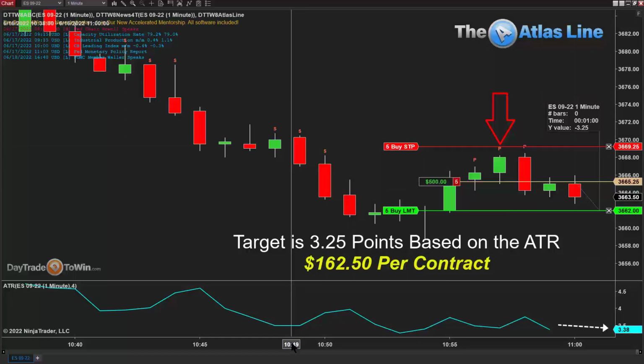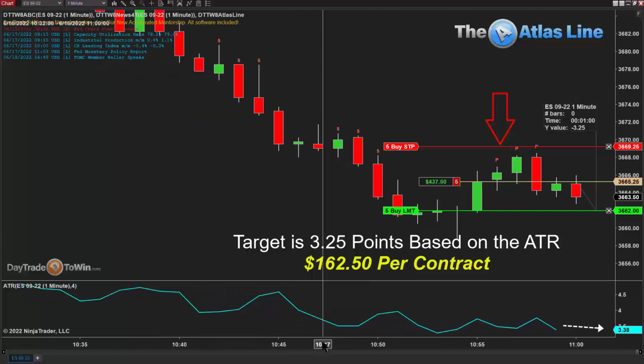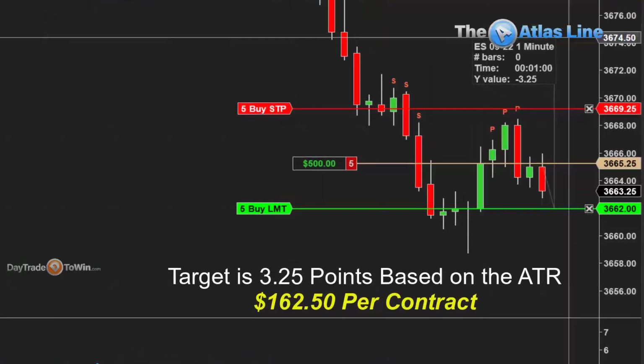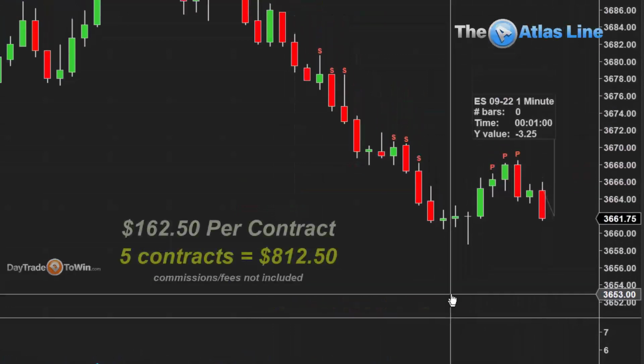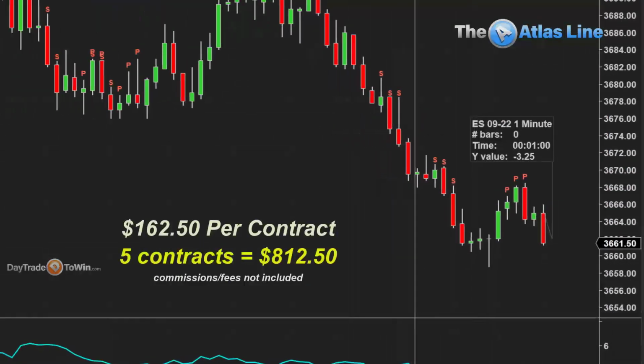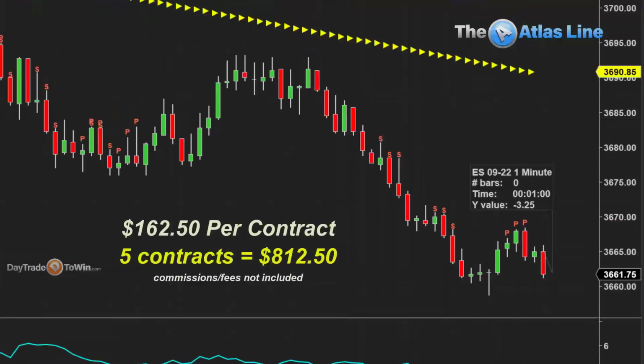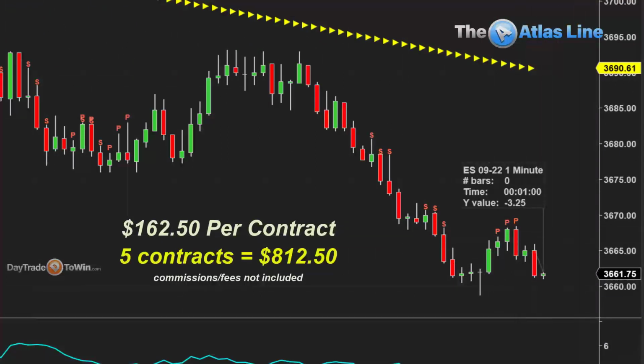The strength trade works very similarly. And now I have a great way to get out of the trade. If I'm wrong, if this trade fails, that would be the pivotal stop. That's what we're using. And the target just hit, out of the trade. Done. 3.25 points, 5 contracts. Great little move on the pullback. We have these every single day. And again, not every trade is going to be a winning trade, but if you follow the rules, you'll be ahead.